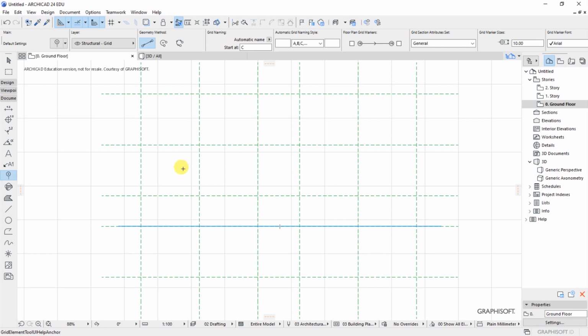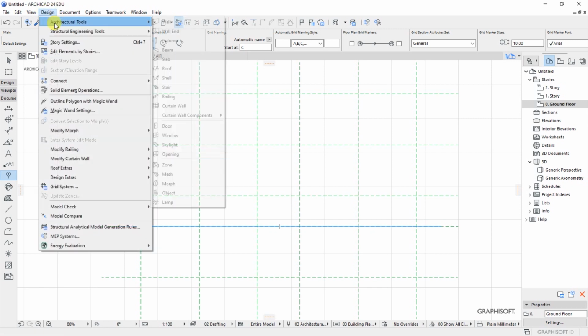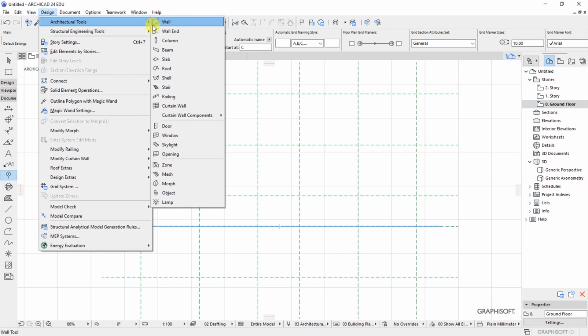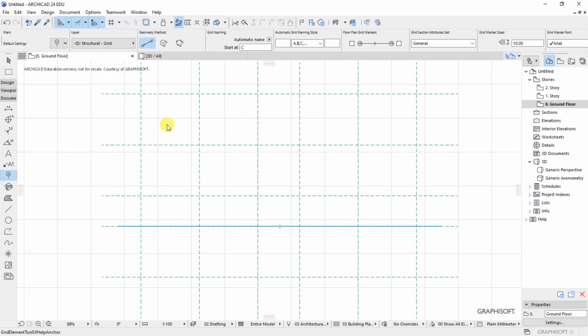So these grids, as I told you, are going to give me the positions of my columns. So I'll start by activating the column tool by going up there under design. Then I'll choose architectural elements, and under architectural tools, we have this one, the column tool.